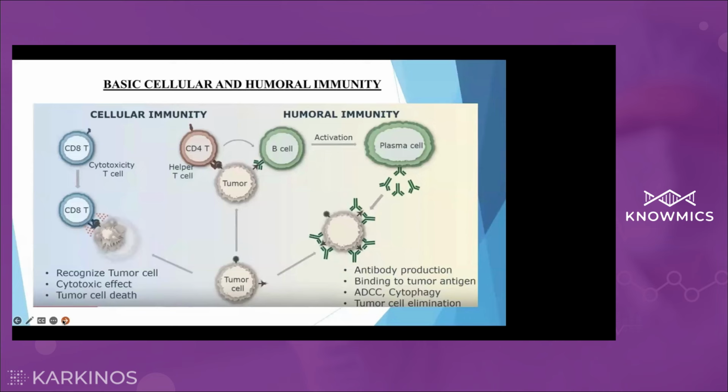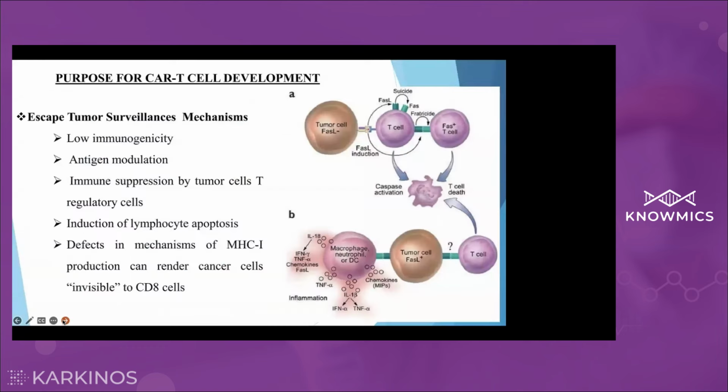On the other hand, we have the B cells, including plasma cells, which are the ones which produce antibodies. They destroy the foreign cells through antibody-dependent cell cytotoxicity and also by directly taking them into the cell, what is known as cytophagy. There are multiple other mechanisms, but predominantly these are the two mechanisms, and these form the bulk of the specific immunity that any animal or human being has.